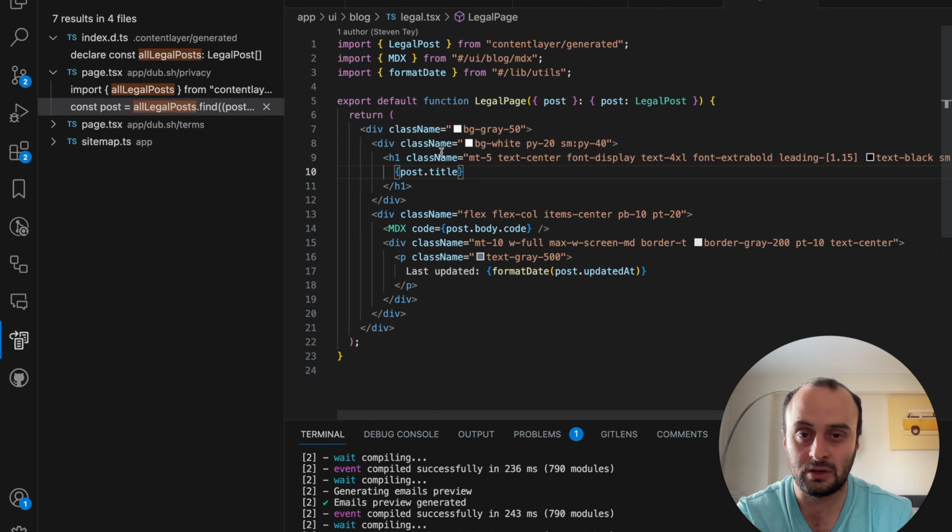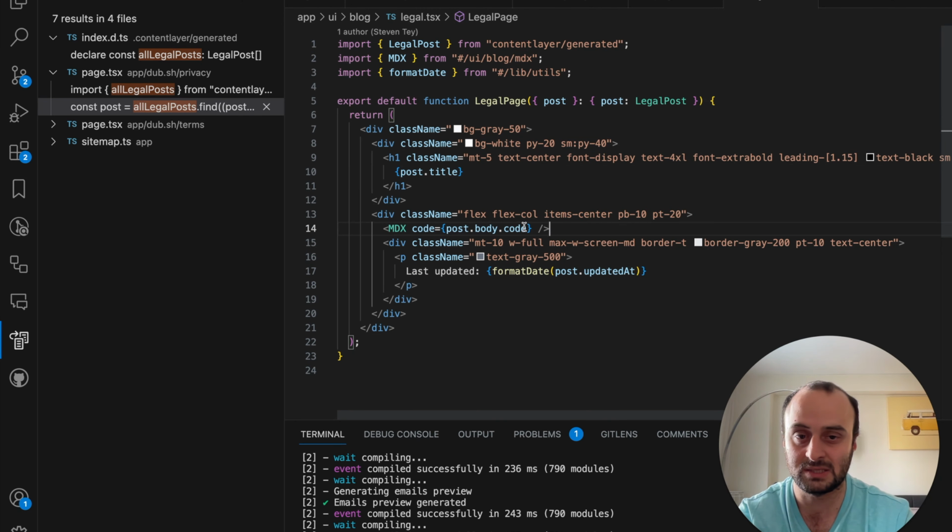So the legal page is going to look something like this. It's got a title, it's got the MDX here, this is the code we're getting, and then updated. Why don't we even try and find that page, or not? I don't want to get too lost. Basically there's a legal page on the site that looks something like this. I'm sure if we go to the footer we would find it. But if we jump back to the changelog, we're going to get all changelog posts, and that's from generated. And then over here we're going to map through each of them and show the post on the site. So this is the component for that.